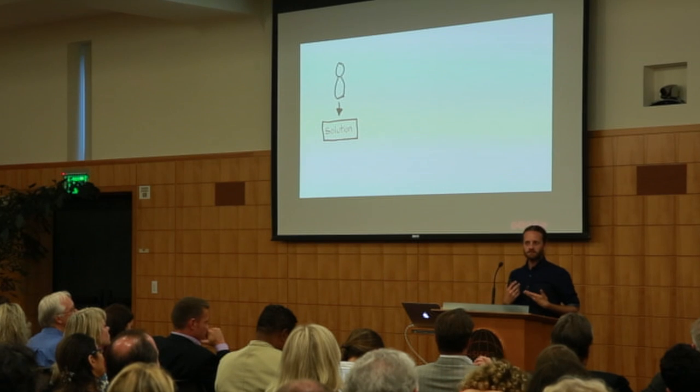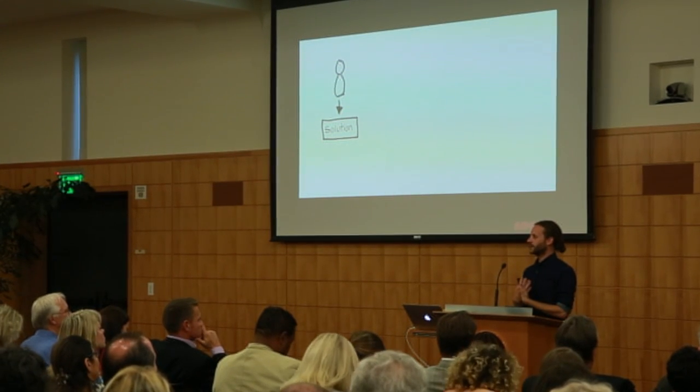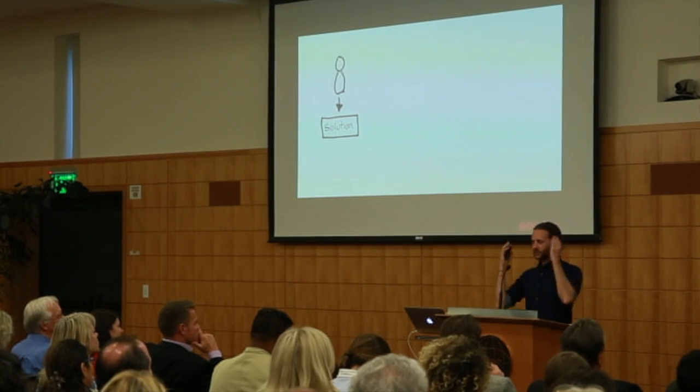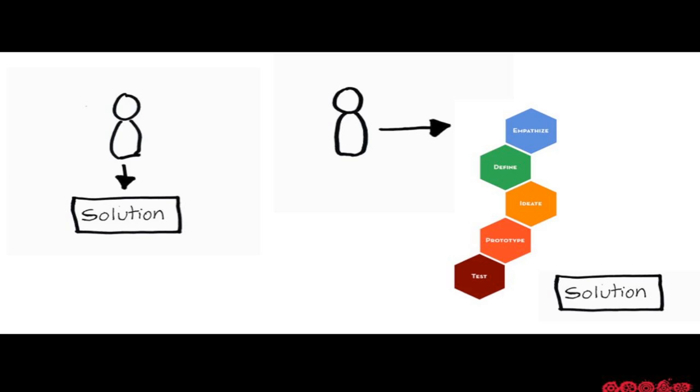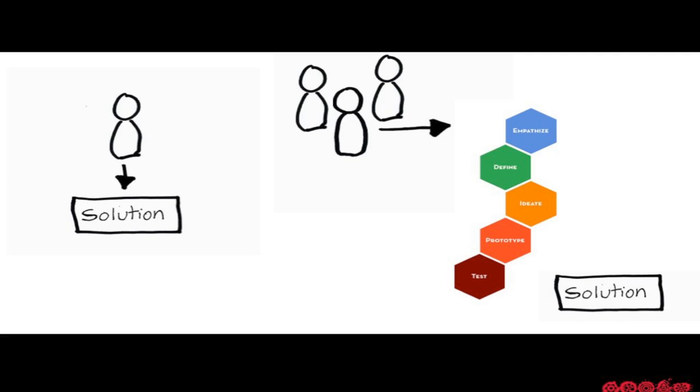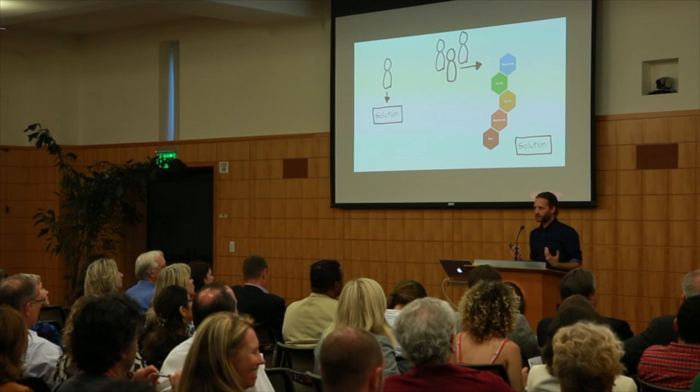Typically, people solve problems as one person with a question who comes up with a solution. This was familiar to me in the medical world — you see a patient, make your differential, and focus on a diagnosis to move forward. But a lot of the problems we're talking about today are not so simple. They're messy and complex. We think following a process — a series of steps — gets you to a better, more human-centered solution, often best done with a group of people with different perspectives.